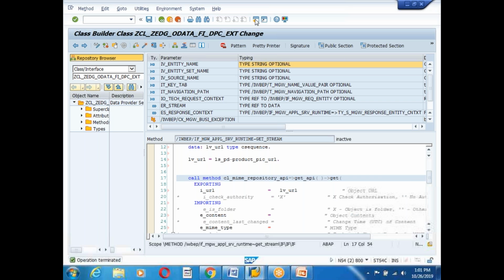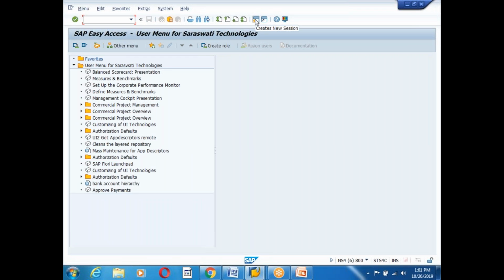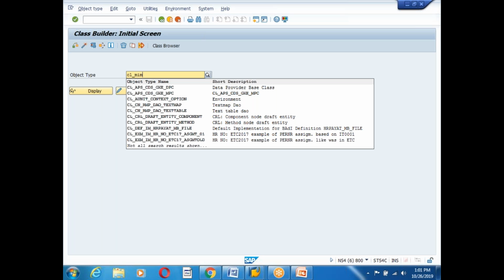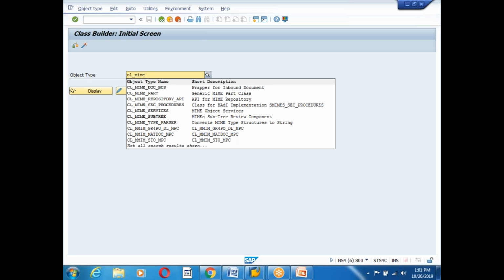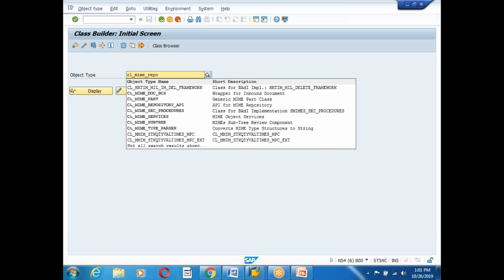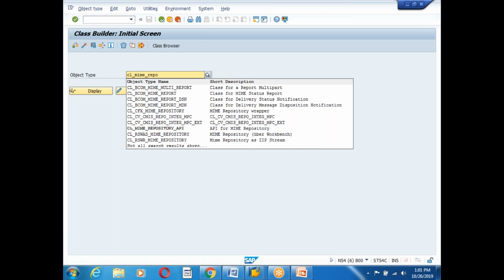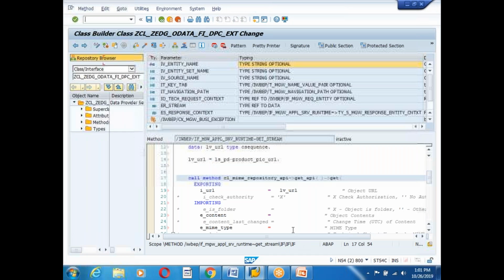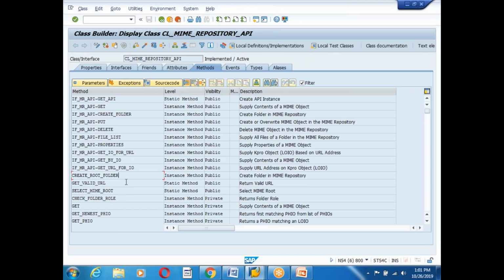I will open one more session, SE24 and CL_MIME_REPOSITORY_API. Very important. So this is the class, and display. The next method is the get API. So where is the get API? Maybe this is the method.